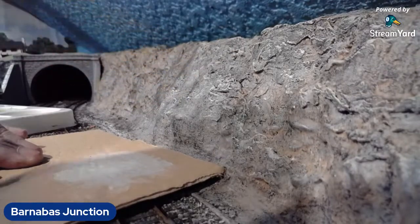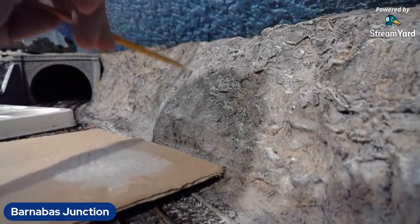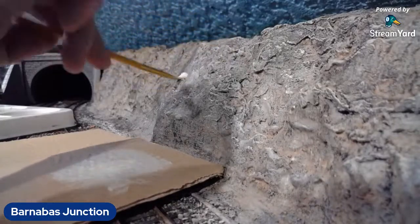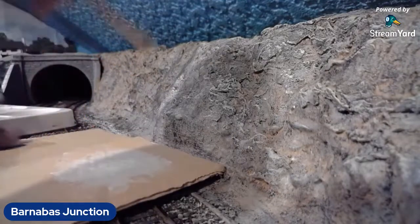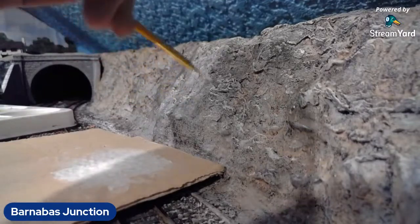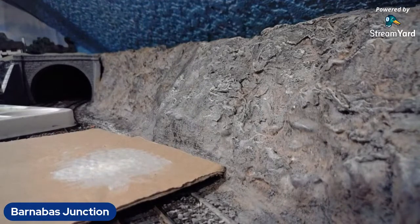If someone will remember, this is where we did that bit of a shambles live stream testing it. And if we get too much on, we basically just clean the brush off and smooth it off to create the technique.